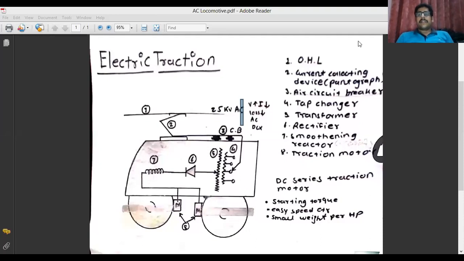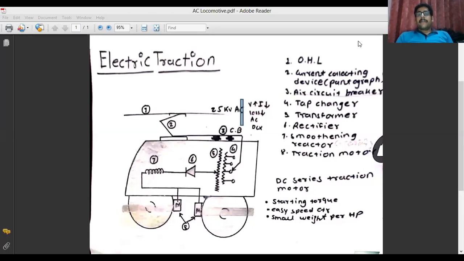So whenever the system is healthy, the contacts of the circuit breaker are closed and the current or the voltage from the overhead transmission line is given to the vehicle. But under faulty or unhealthy condition, this circuit breaker automatically operates and the contacts between the two are opened, and the vehicle gets excluded from the overhead transmission line. So this air blast circuit breaker is used as a protecting device in order to protect your system against high voltage, high current, and all that.